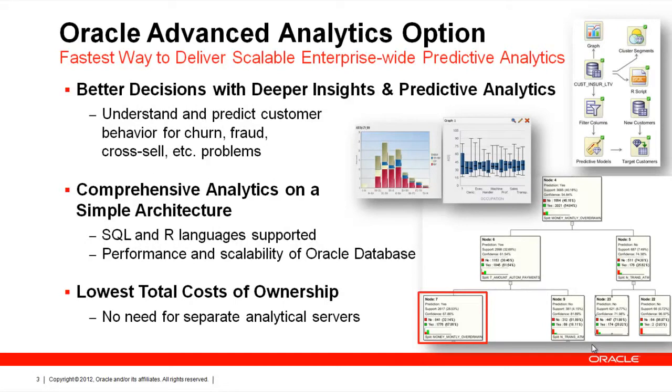And now to summarize, the Oracle Advanced Analytics option is what we call the fastest way to deliver scalable enterprise-wide predictive analytics. Why? Because we keep the data inside the database and we allow you to mine the data, analyze the data in place rather than moving it to other more traditional statistical or data mining engines that require you to move the data to some other analytical platform. Here we're going to do it all inside the database. We're going to help you leverage the data that you manage inside your database to make better decisions, provide deeper insights, and provide even predictive analytics.